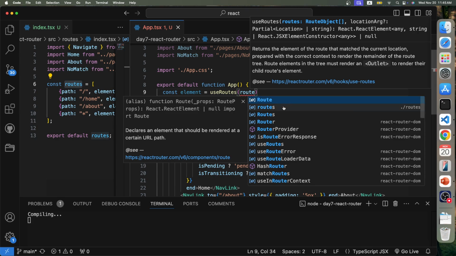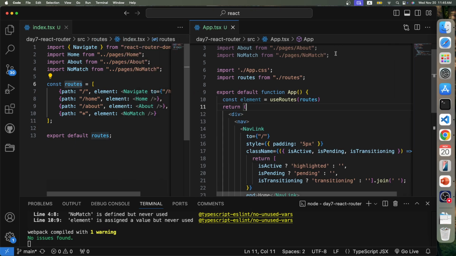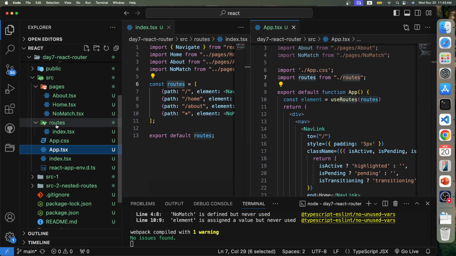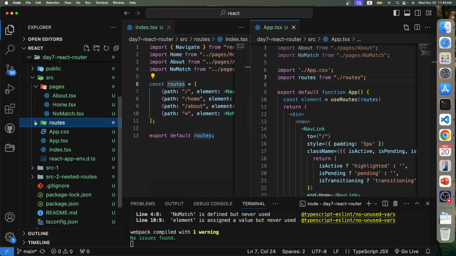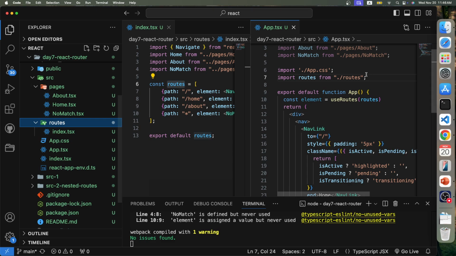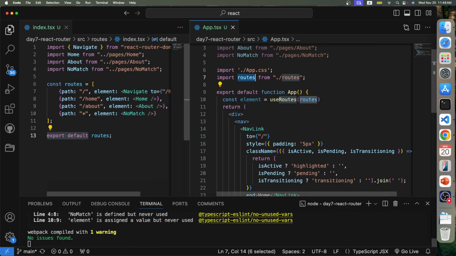So here, I'm going to import routes from this folder. By default, if we import a folder, it's going to import index, so here we don't need to have /index. And this is a default export, so you can give any name you want. I use routes here.